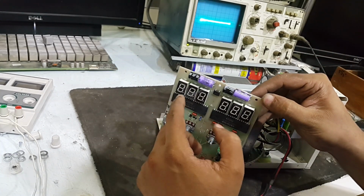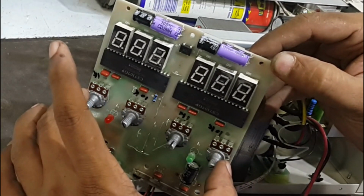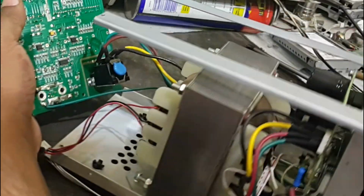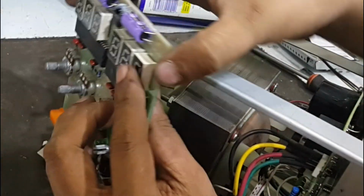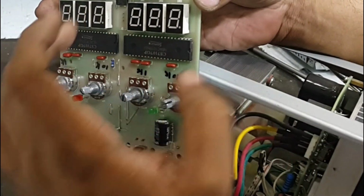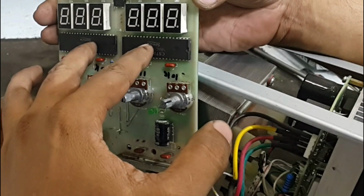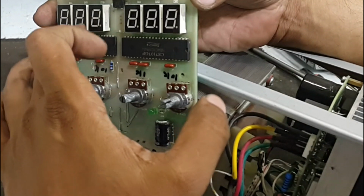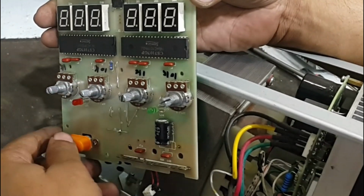This is a 7-segment display here, and these are the 4 variables that we must remove or replace. And now for the circuitry, these big chips are for the 7 segment display. They give the matrix data to these 7 segment displays 1, 2, 3, 4, 5 and 6. That's fine. This is the on off switch.